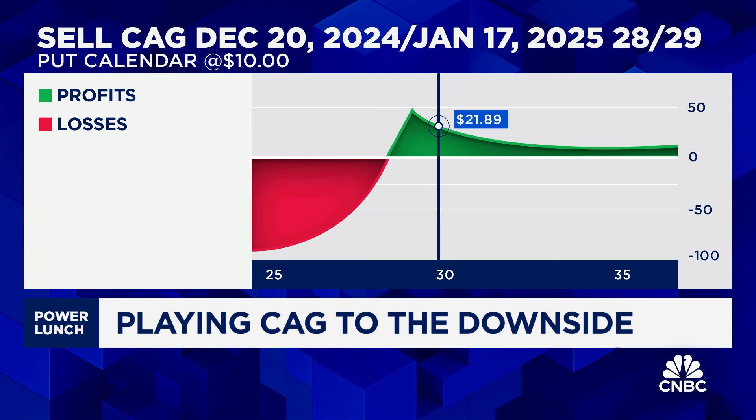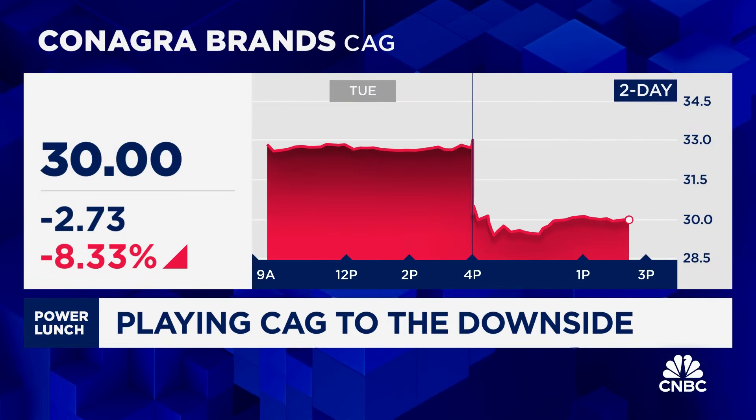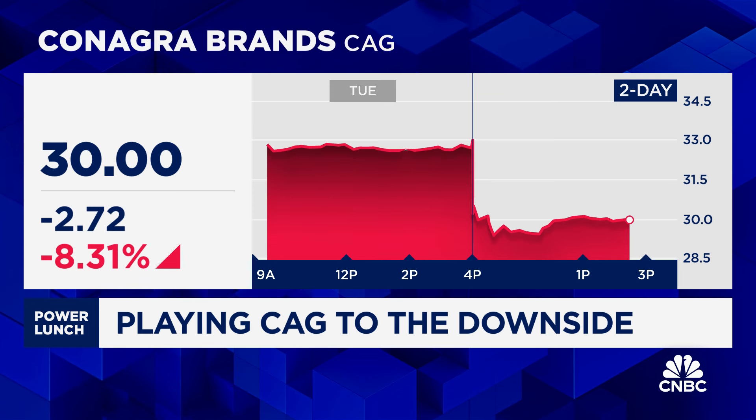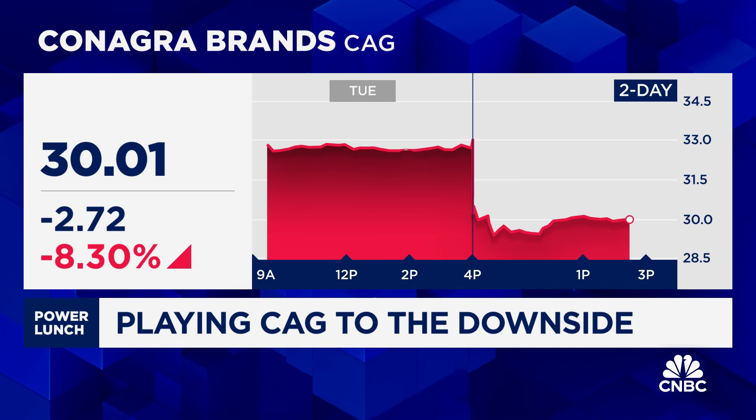One of the things you'll sometimes see is a little follow-through when real money accounts — those investors that tend to be long-only and slower moving, like T. Rowe Price and the big mutual fund companies, endowments — is that it takes some time for them to move out of their positions. T. Rowe was actually one of ConAgra's largest shareholders and had already sold more than 6 million shares just in the second quarter of this year. So one way I would tweak the institutional trade is to reduce those strikes slightly, buying the January 28 puts and selling the December 29s against it.